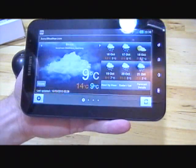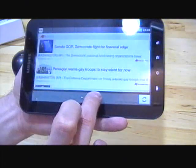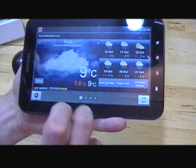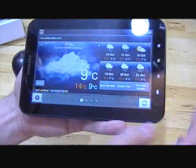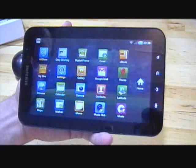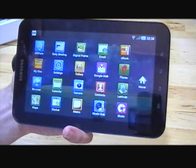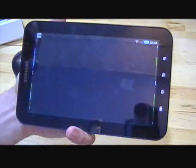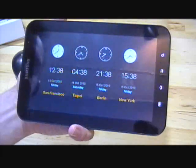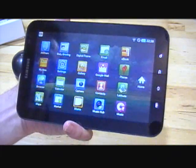Daily Briefing is a nice little widget that gives you shares, weather, news, and syncs to Google Calendar as well. You see a lot of these pre-installed apps on phones, and they're usually pretty useless, but that one actually looks pretty usable. I've left it on as a widget. It looks pretty good. Digital Frame, you've got a number of clocks that you can use as a digital frame. I think you can feed in music and pictures as well.